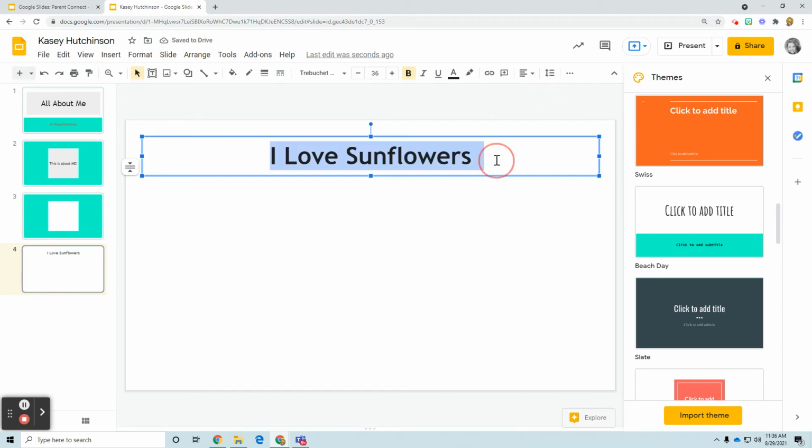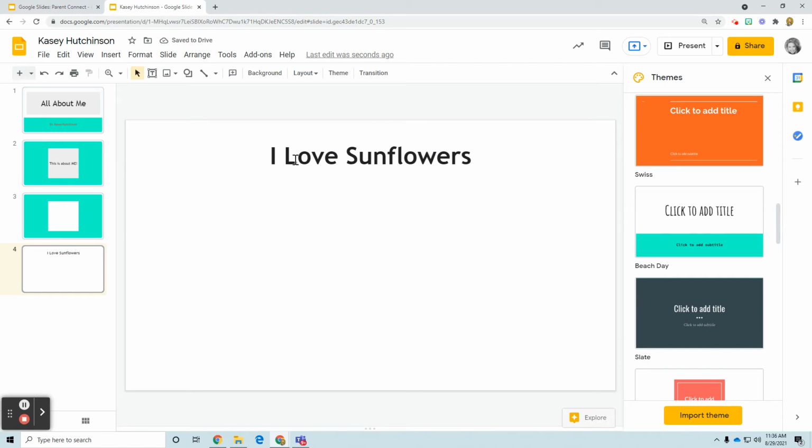Okay, very good. All right, so now I'm going to leave this right here and let's kind of recap, and then we're going to add one more thing, and then we're going to talk about the sharing permissions. Okay, so we have talked about how we're accessing. We've talked about how to start or begin from a template or a blank slate with a Google Slides presentation. We have used one of the themes inside of Google. We've started talking about some of the editing tools. We've added a couple of slides.